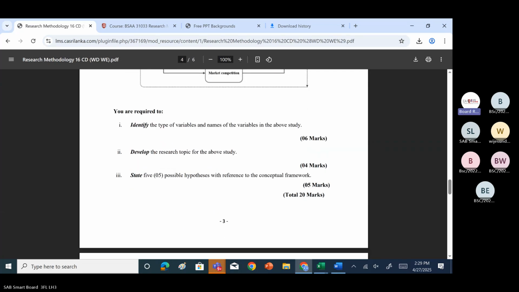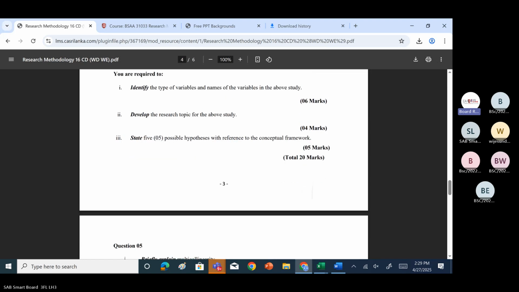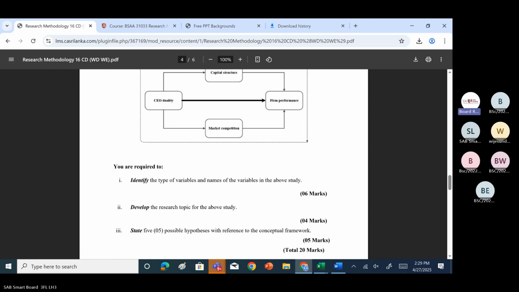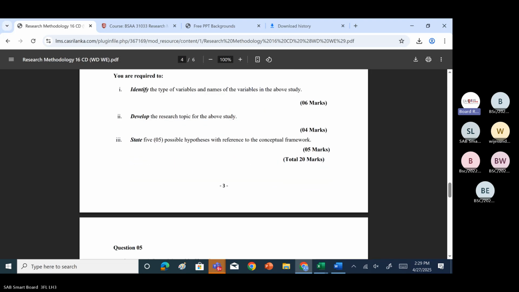Okay. Research topic: you have the chance to develop the research topic again. Please go through the hypothesis development. At each and every point, we are going to test the hypothesis development as well. Based on this relationship, I asked you to develop the hypothesis. So then, from what we are discussing today, you can write the 5 hypotheses.